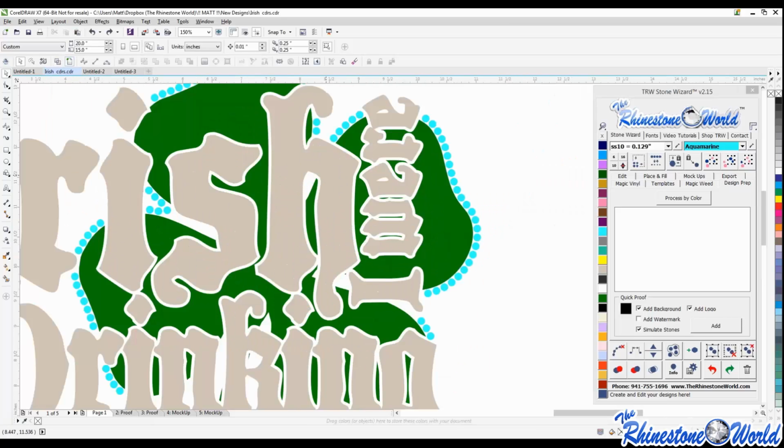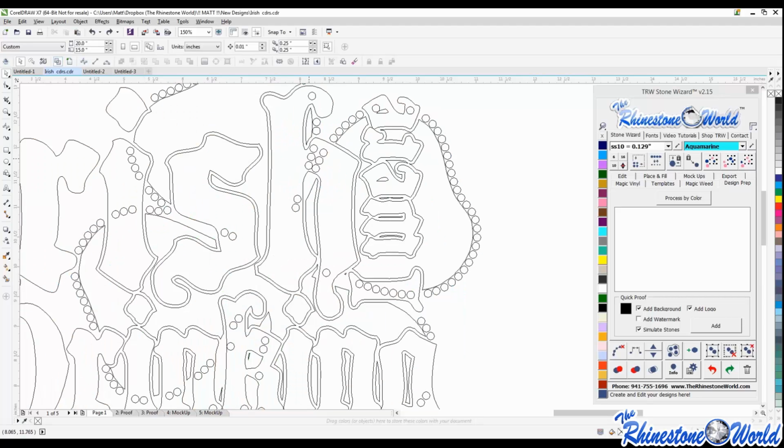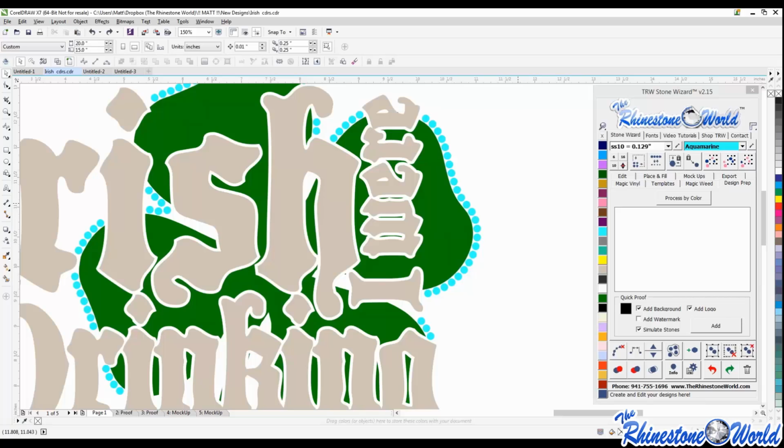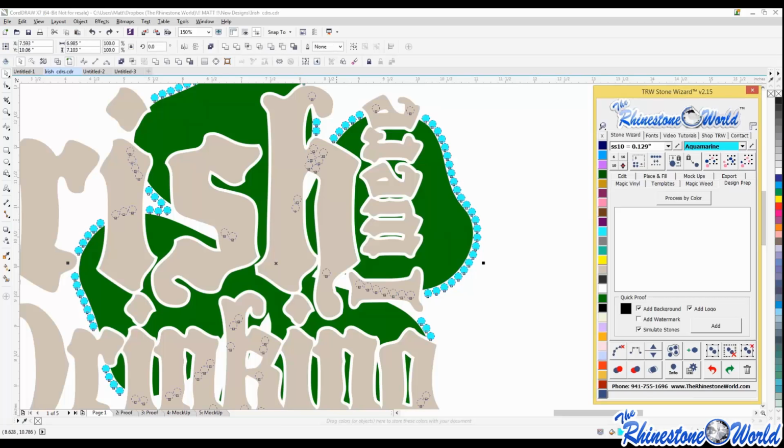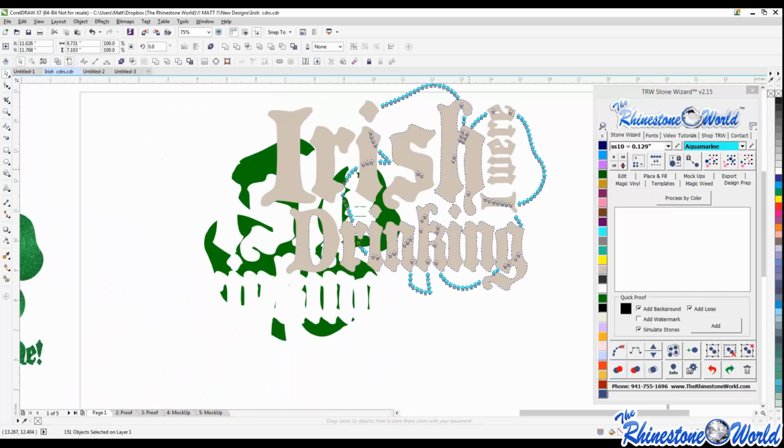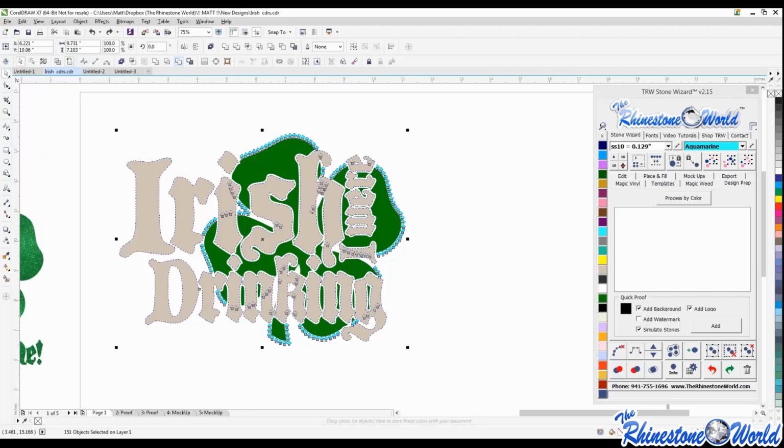Your vinyl cutter is going to cut those stones. So my guess is to do a quick fix on that. You can see all of the stones that are back behind this H right here. See them all right there? Quick fix on something like that. Let's select all of the blue stones, shift-click to my text there, so I have all the blue stones and my text. And let's see if this works.